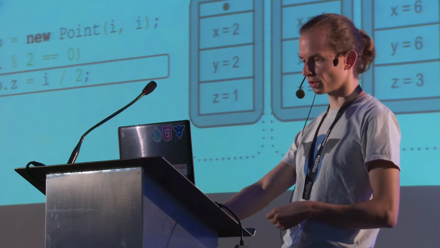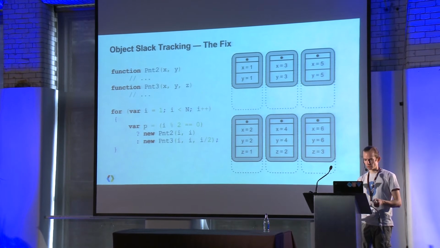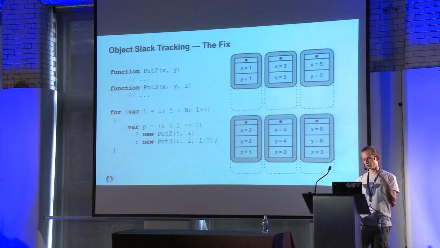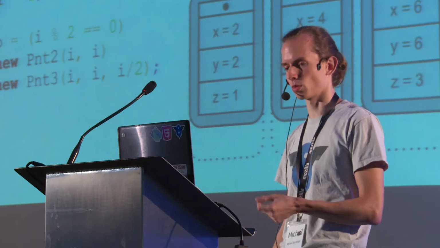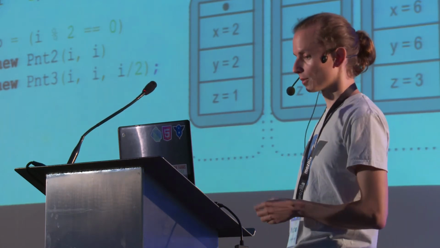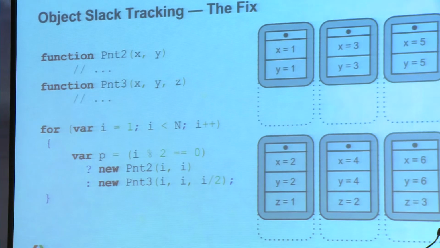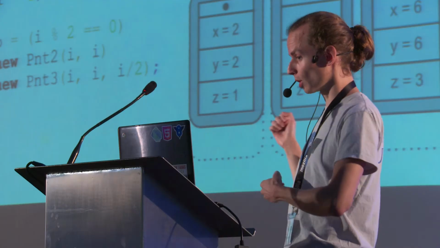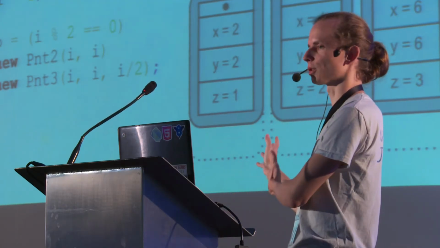So what you should do here is actually make sure that you have 2 classes of objects, one which has just 2 properties and one which has 3 properties. And with this structure, V8 can actually figure that out. So here you are polymorphic, but at least you're not wasting memory.